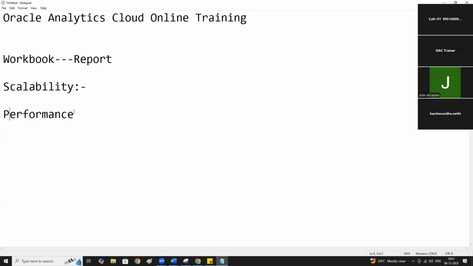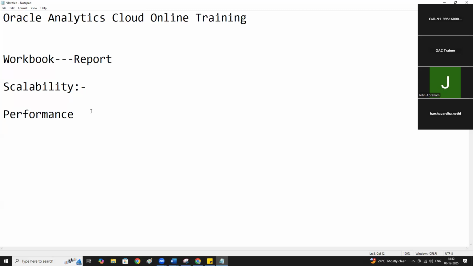When they click on that workbook, it will display data. But let us take an example: it is taking more than 2 minutes to load. It is taking more time, which means they are not going to use it, right? That is not in a proper format. Due to that, it will give better performance.